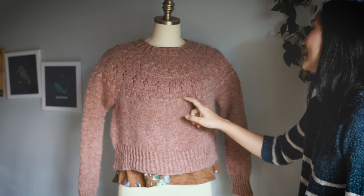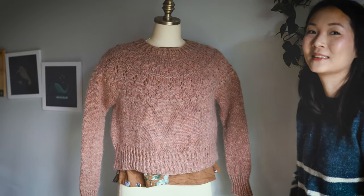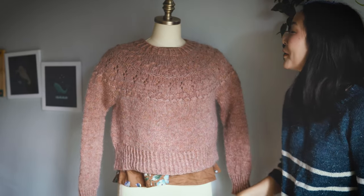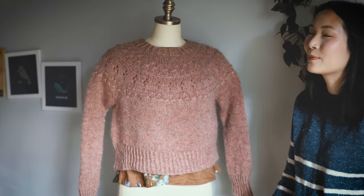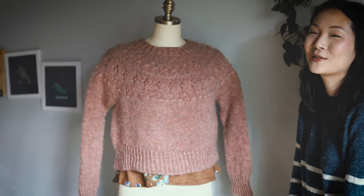And then when I got to the slip stitch bits, I was like, oh no, the stitch count is not right, and I had to fudge it some more. So this is full of mistakes. But for my personal knits, I find that to be just fine.